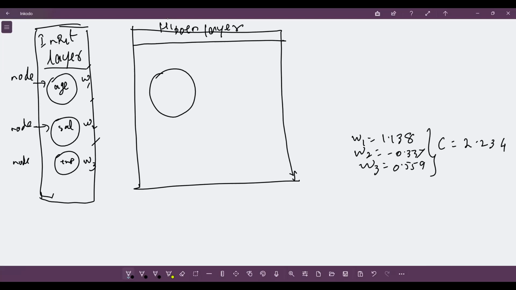So this node will apply the formula W1 multiplied by X1, so W1 X1 plus W2 X2 plus W3 X3 plus C. So it will sum up all these numbers. So what will this return? This will return a single value, right? So this will return a y.